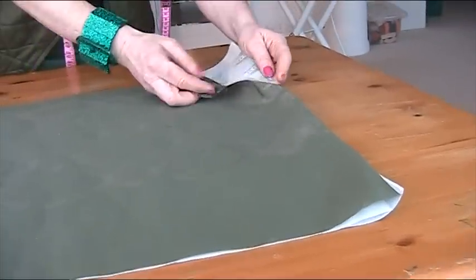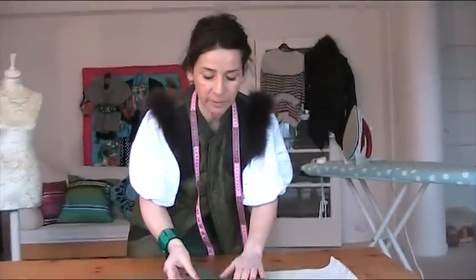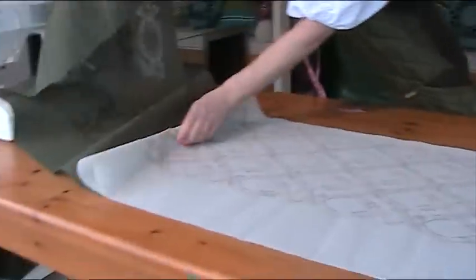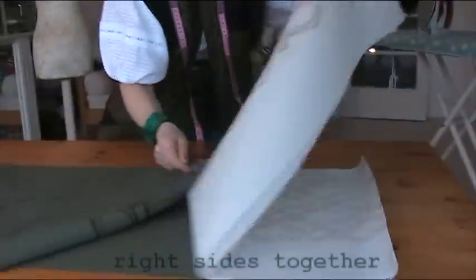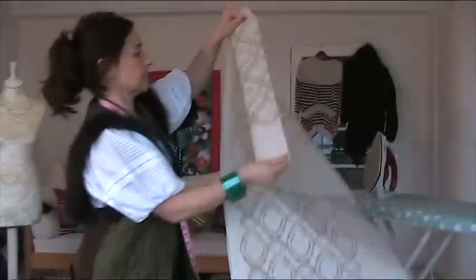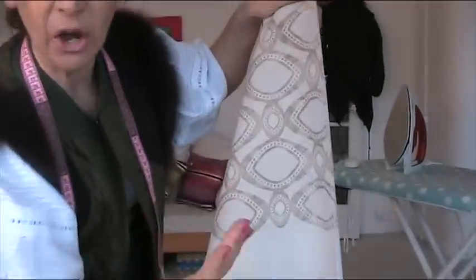With the bottom halves, we've got to separate them — be a bit careful because it may have a right side and a wrong side. So you've got to take them apart and fold them right sides together. Then all we're going to do is stitch up our one and only seam — it couldn't be easier. Just stitch down there, and then do the same on the green one.